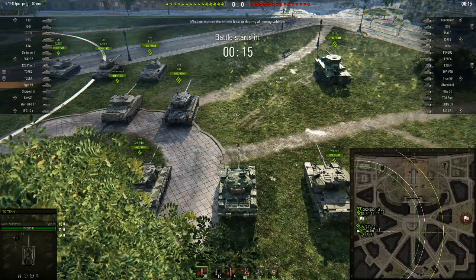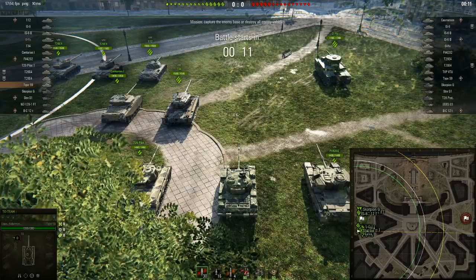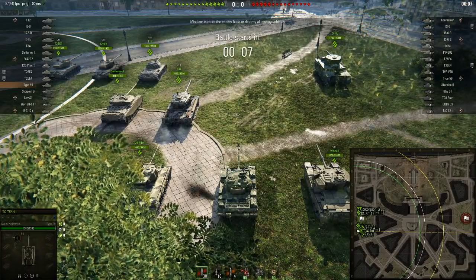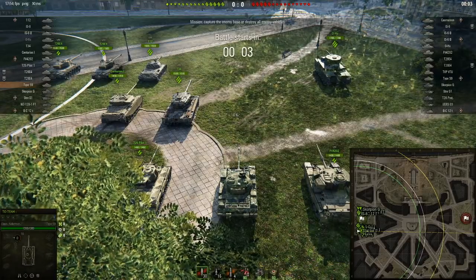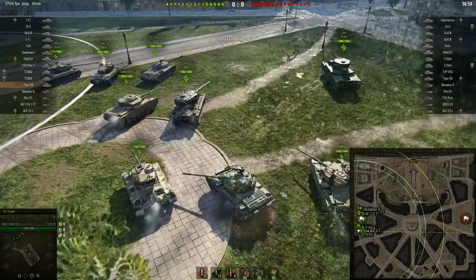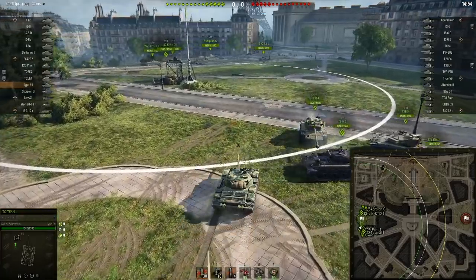Now I'm looking at the layout in this game, and I notice that there are a lot of heavies on both teams. A lot of very heavily armored tanks: IS-6s, 112s, Super Pershings. All tanks that are going to be hard for me to pen. Usually in a heavily armored tank I would go south here on the Paris map, but I think the best way to help my team in this game is not to go down there.